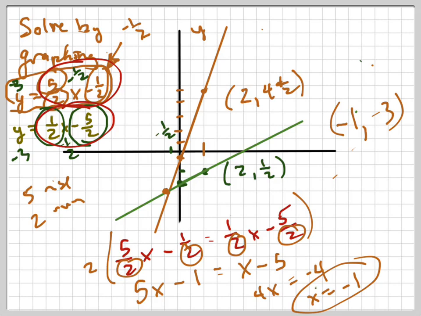Let me check it now. I'm going to plug that in. Again, negative 1, plug it in there for x. That's a negative 5 halves, and the negative 5 halves minus 1 half is negative 6 halves, which is negative 3. Now let's check it in the other one. Negative 1 times 1 half is negative 1 half. Negative 1 half minus 5 halves is negative 6 halves, which is negative 3. So that's my intersection point, negative 1, negative 3.